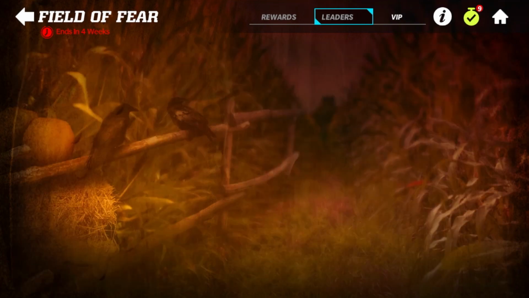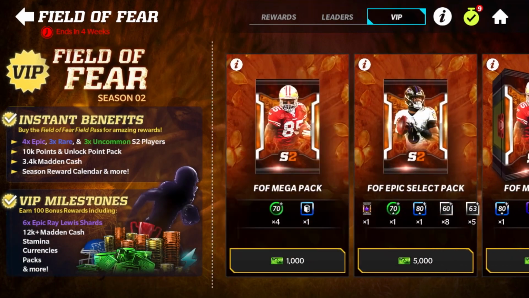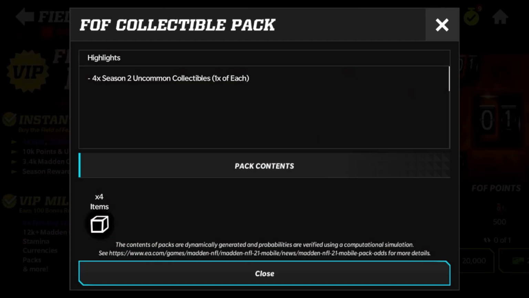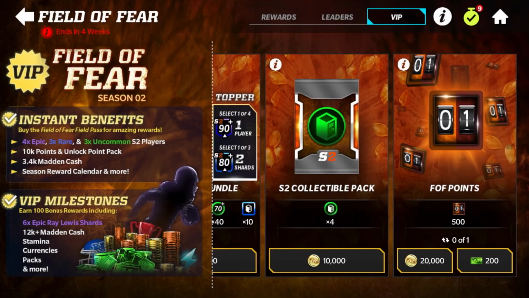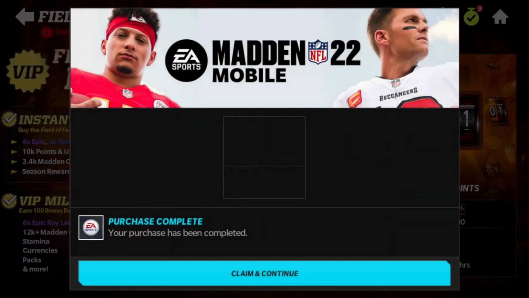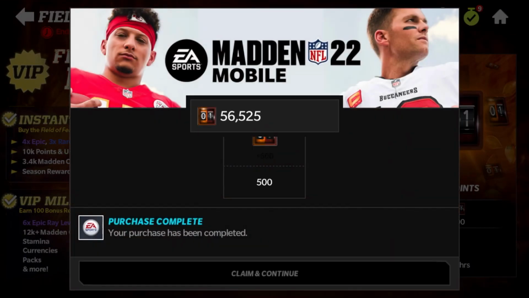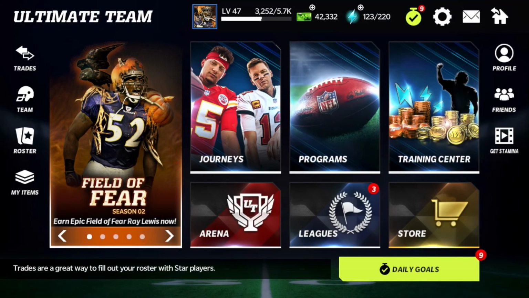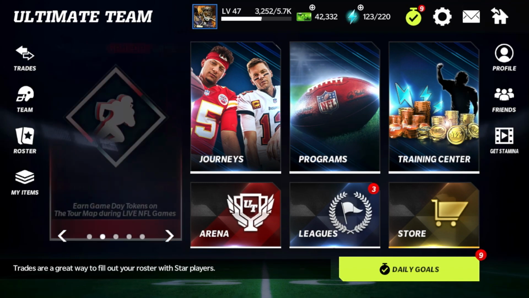Then of course, this is the VIP tab where you had your Field Pass and stuff. You got your packs there. They have this collectible pack for 10,000 coins. Then of course, I'm actually going to get this right here. This is with the Field Pass. You get those for that 500 point offer thing for coins or whatever every day if you buy the Field Pass. But anyways, that is that. Your usual Field Pass rewards, but it was good to see that there are Ray Lewis earlier on.